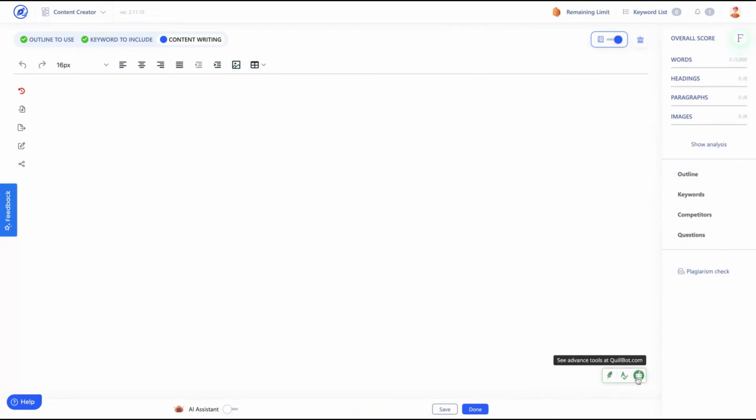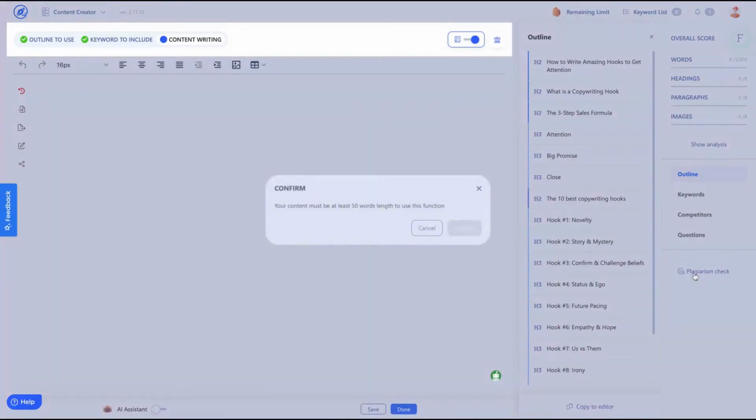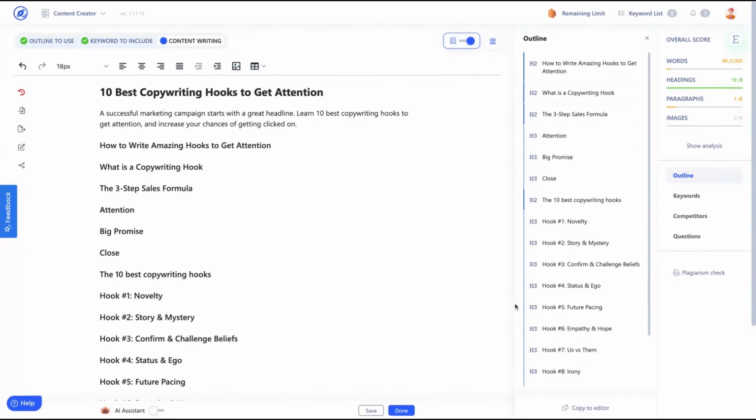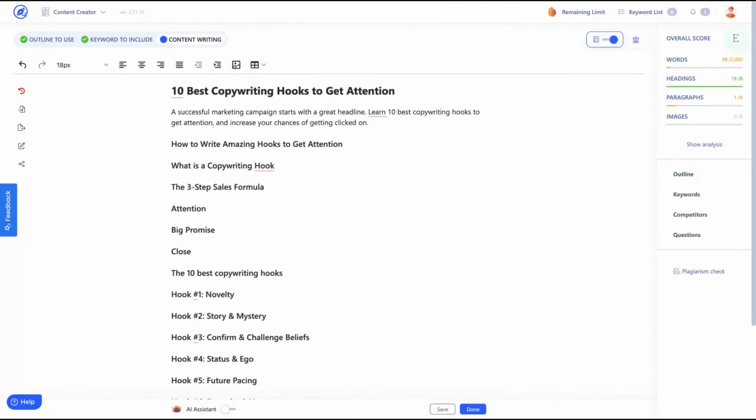And as you can see here, the Qbot is working with it. And also, I think Grammarly can work inside WriterZen content creator. And here you can see the plagiarism check. Okay, you can run it by clicking on it. So let's start with the first outline. I'm gonna copy my outlines to the editor, just click here and everything will be copied to the editor. I'm gonna start writing a piece of content and then I'm gonna use the AI writing assistant to help me.